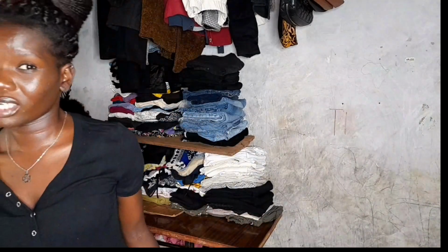Next up, guys, going to the bags, and I want to show you. So the first bag, I bought this. The tops were 20 Kenyan shillings each, by the way. I forgot to tell you guys. And so I went to the first bag. These bags were all 150, and I bought them from the same vendor, all of them.